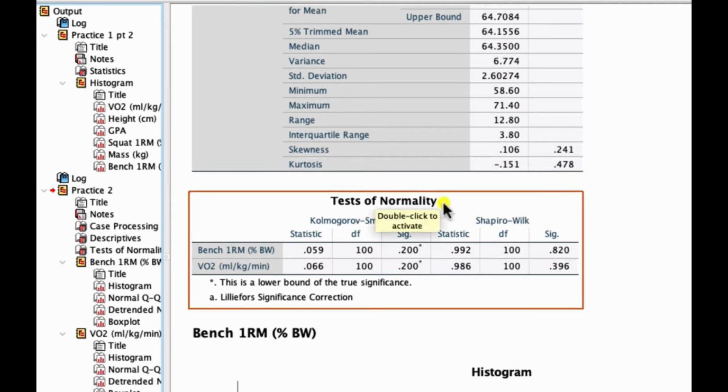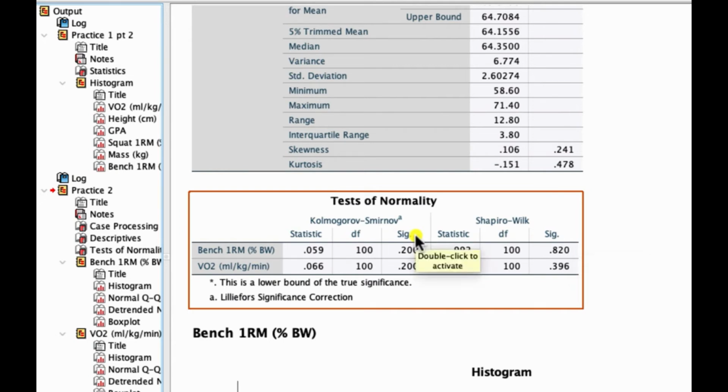As we scroll down, we see our tests for normality. Each row is organized by the variable that was put into the test. Reminder that the Kolmogorov-Smirnov normality test isn't one that we necessarily look at for this class, but you can see the differences between our sig column, which, side note, anytime you see sig in SPSS, that indicates a p-value.